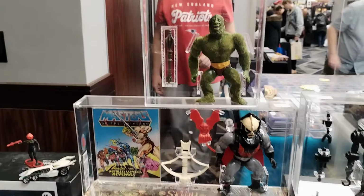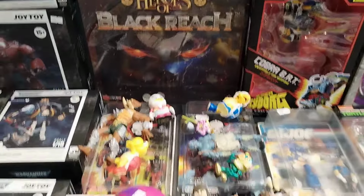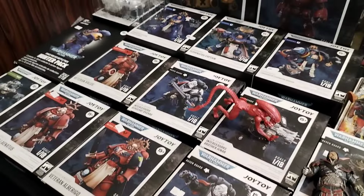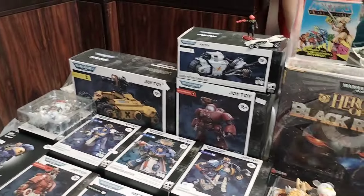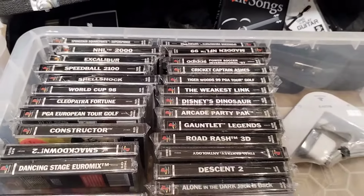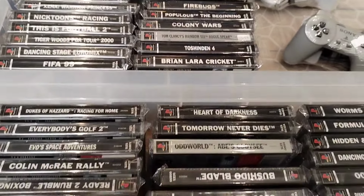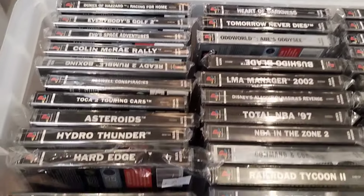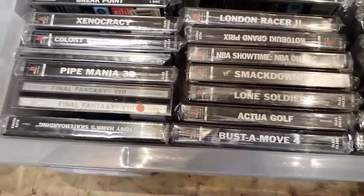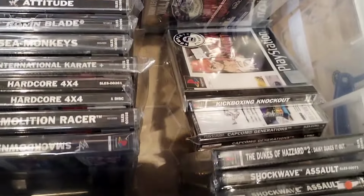Now, looking at all of these Masters of the Universe figures, it upsets me greatly. Look at them graded. You know they're going for a very high price. I had every single one of those, apart from that Mossman character, who is a reskin of Beastman, essentially. I think Mossman came out at a time when I'd long finished buying Masters of the Universe toys. But yeah, every one of those, I've got no idea where they went, but if I had managed to maintain that collection, I could have sold it for a massive amount of money right about now.